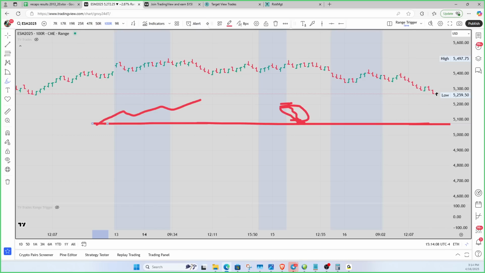Does that make sense? You use a 15 range for the ES all the time. That's fine. If you use a 15 range for the ES all the time, this could work for you within a 15 range if you wanted to. You have like a 5x10, something like that for your bracket, a 5x10. And if you get into the trade and you get 2 of them that are profitable, then that's it.